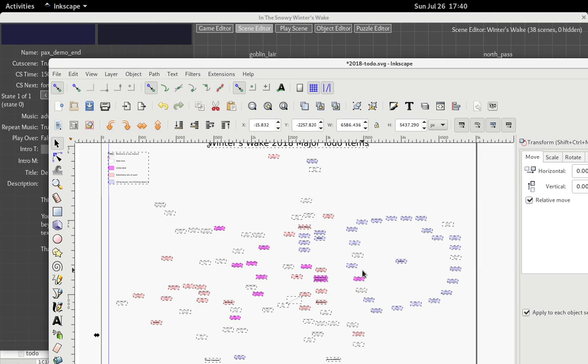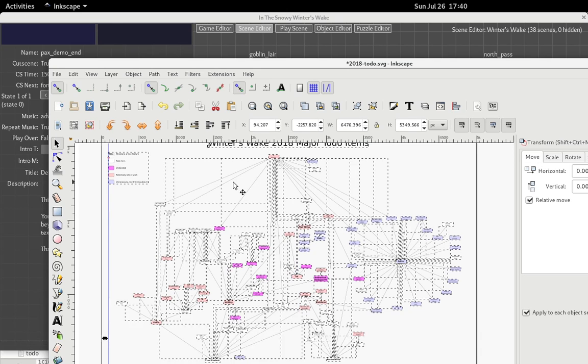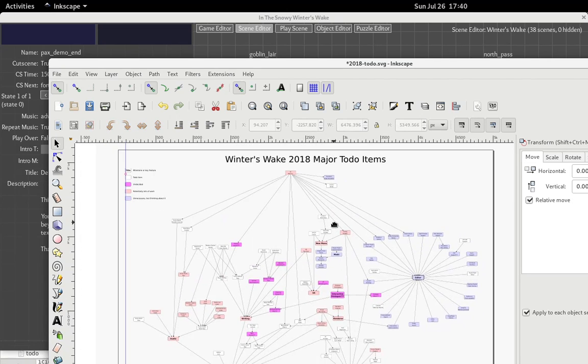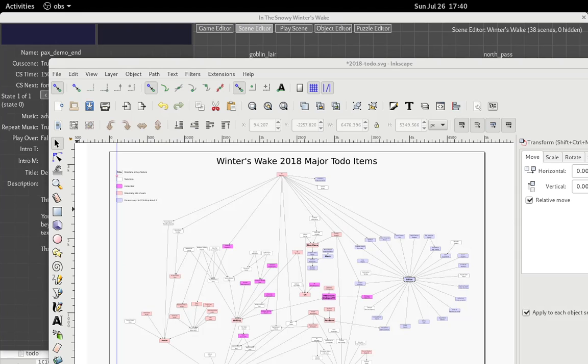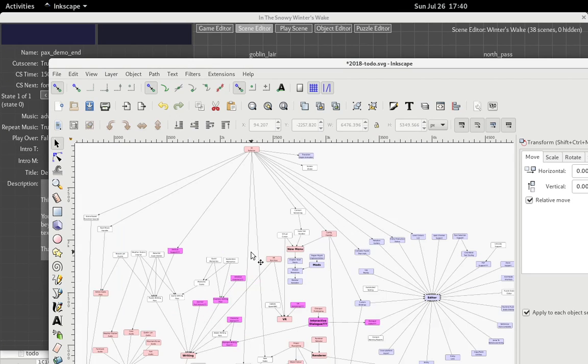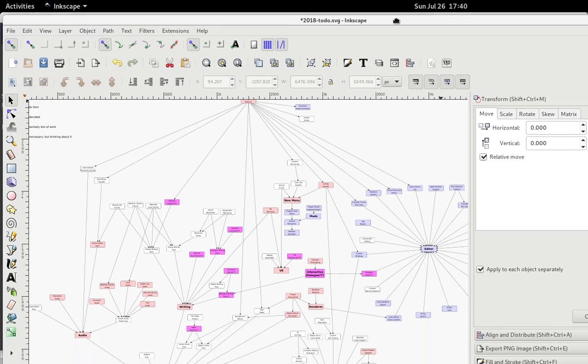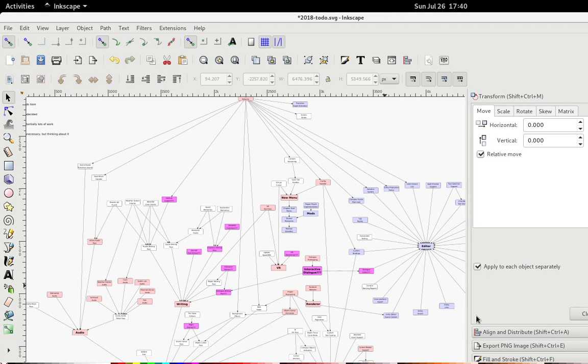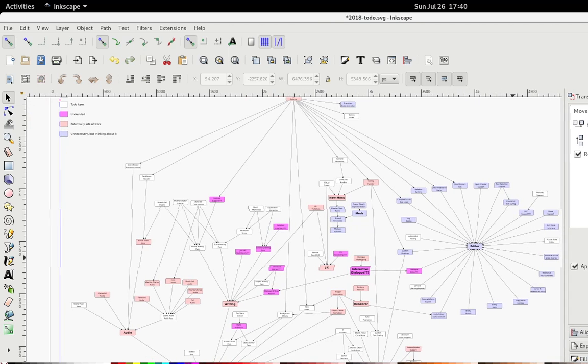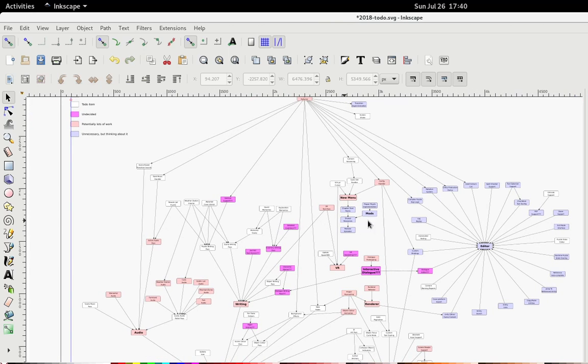Let's just fix that. Get them lines going. This is the last to-do list that I put together, that outlines the various bits and pieces that I have planned and want to get done.